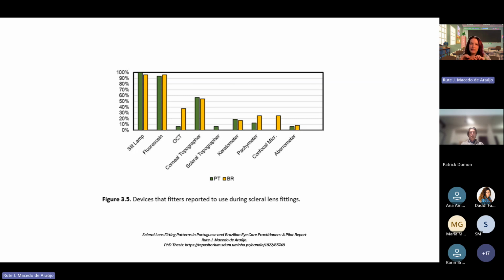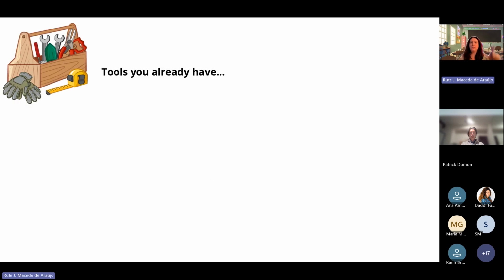I asked those that already fitted scleral lenses about the equipment or devices they had available. Almost all of them said they had a slit lamp and fluorescein. Some said OCTs and corneal topographers, and almost none said that they had access to a scleral topographer, pachymeter, a barometer, etc. So I'm here to simplify your work, to work with the tools that you already have in your practice.